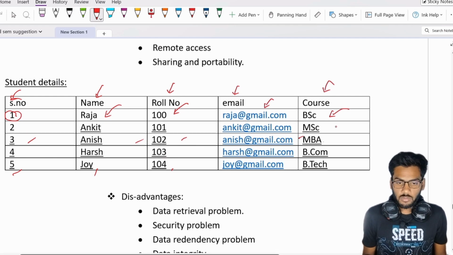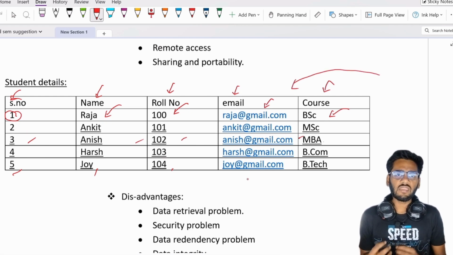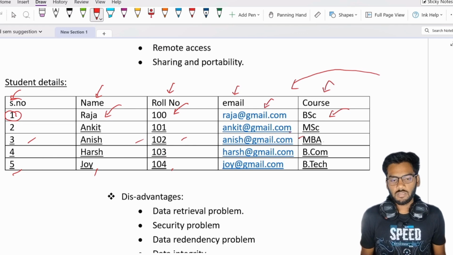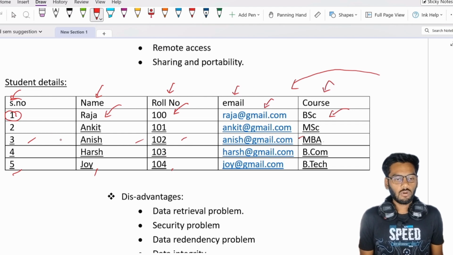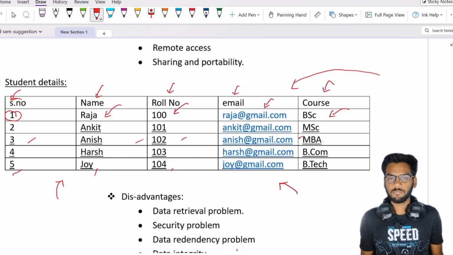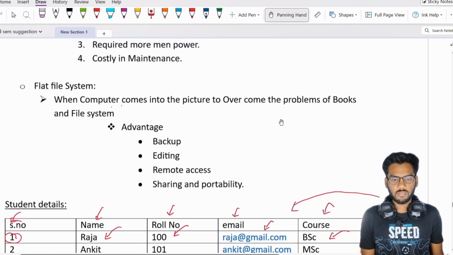If all the data are stored in a structured way, that's called database. Okay, are you clear? I think this is clear.